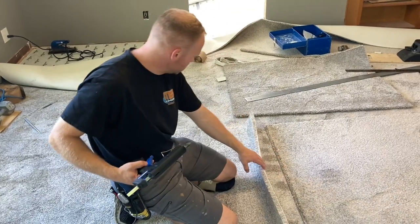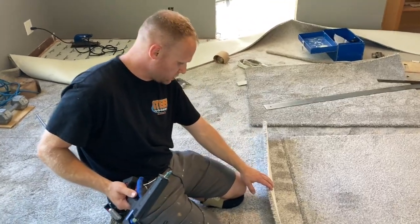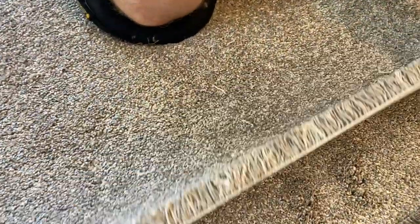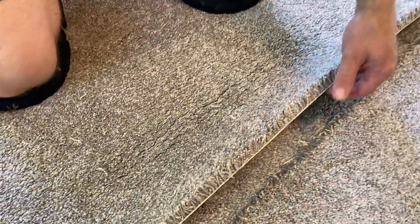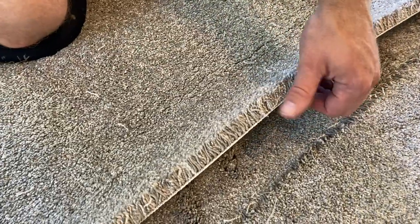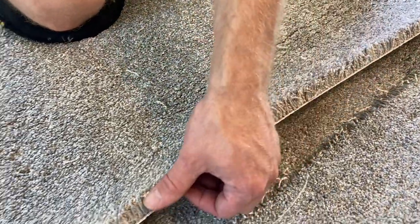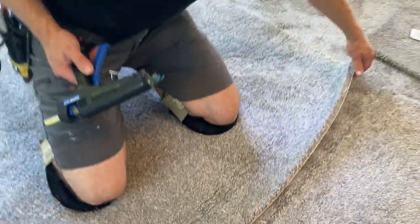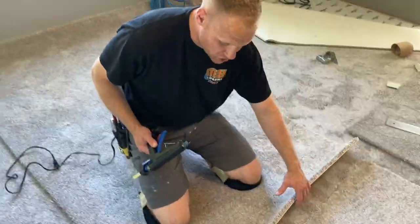So here's one side of my cross seam, and I don't know, Chris, we'll just kind of focus on the cross seam. But when cutting a cross seam, you're gonna get stuff like this. I think it's like a 70-some-ounce piece of carpet, so it's dense. You're gonna do the best you can to keep that fiber straight up and down, not sheared.